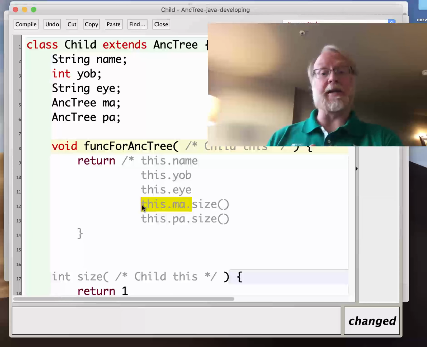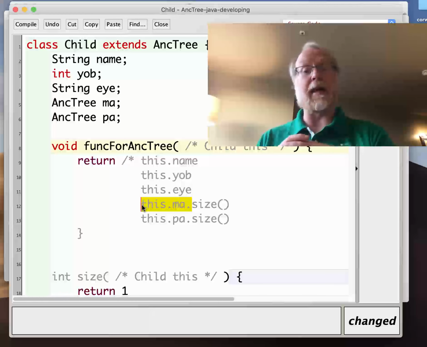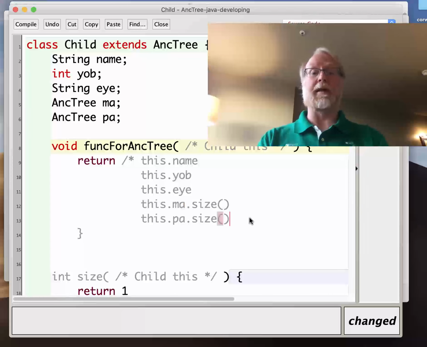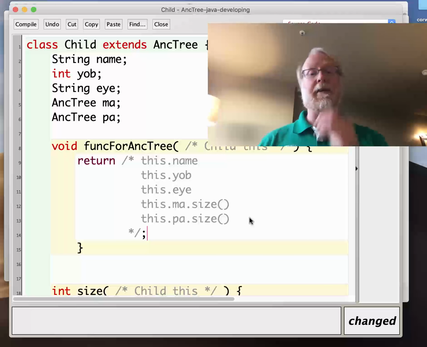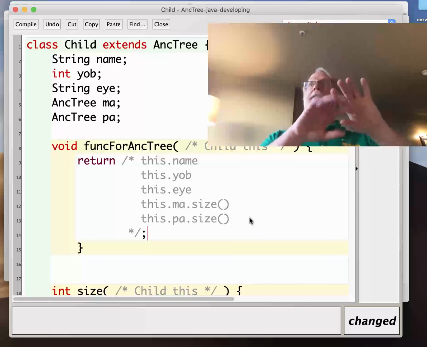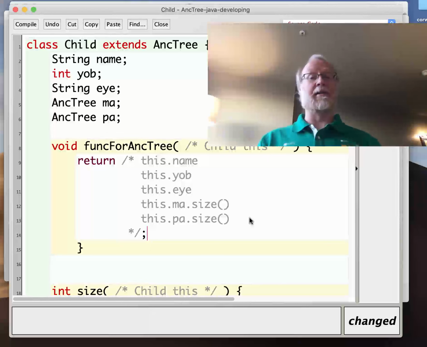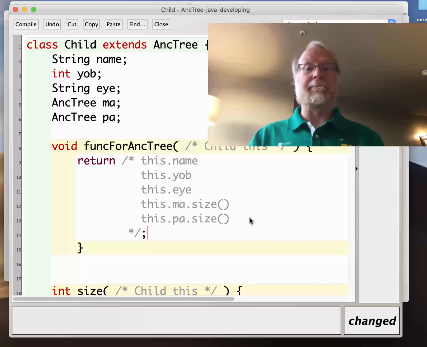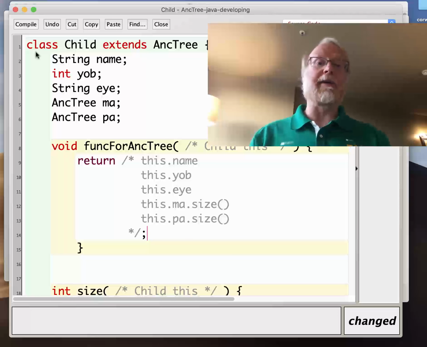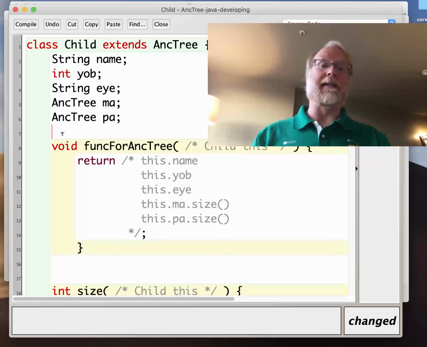I can call size on it. The right method will get called regardless of what type it is. Java's dispatch will do that for me. Okay, so that's what the template looks like. Our template doesn't have a cond, but is split across all the variants and then one abstract copy up in the parent.